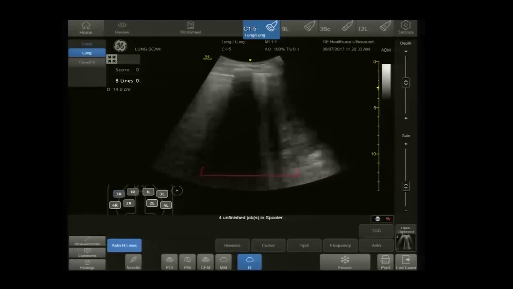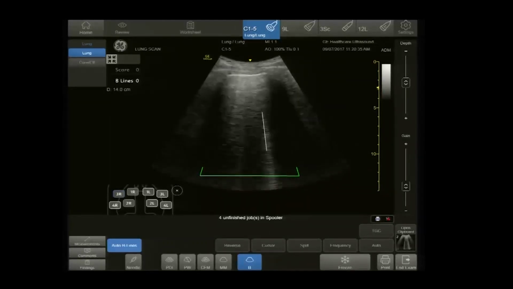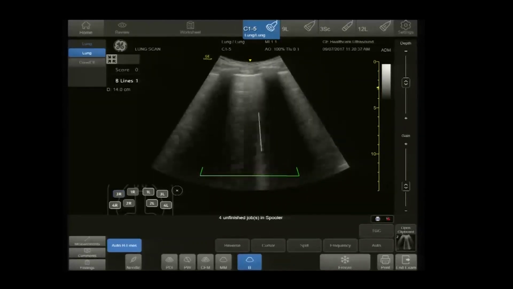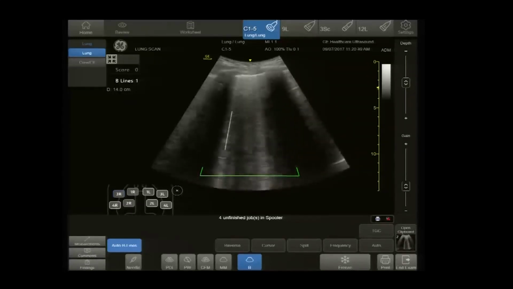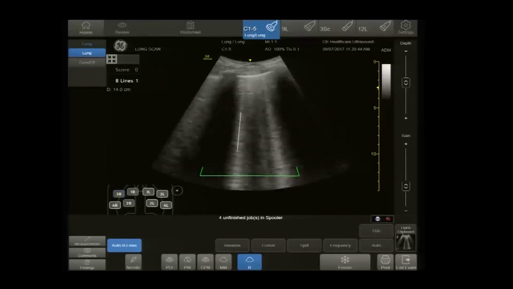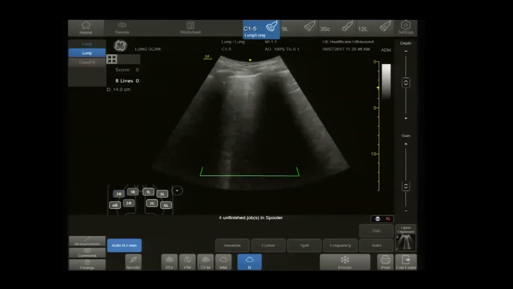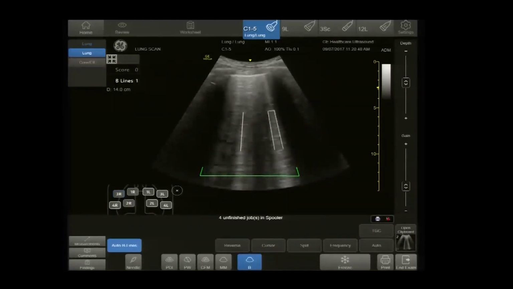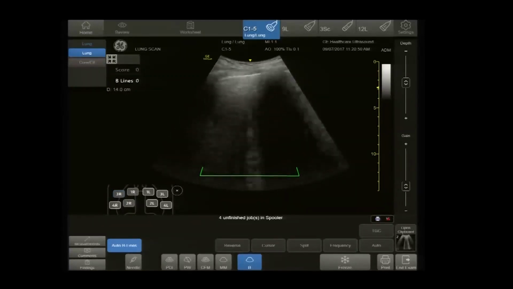So the quality indicator is right there where you're looking, and that's intentional because we want the user to not have to distract their eye from actually looking at the pathology or anatomy on the screen, and at the same time still know if the quality of their scan is adequate to evaluate the results.